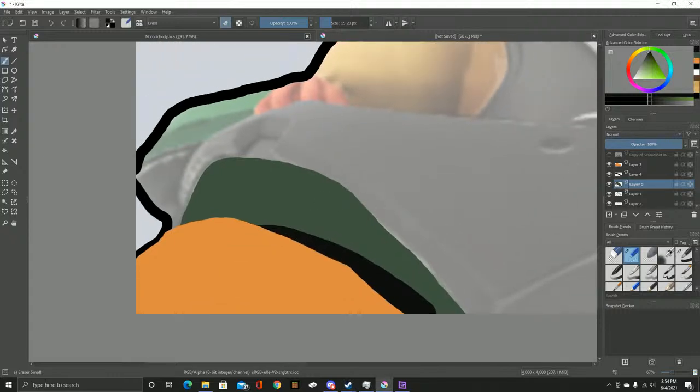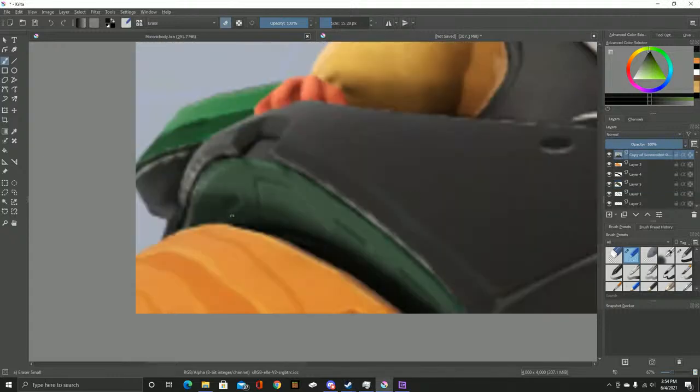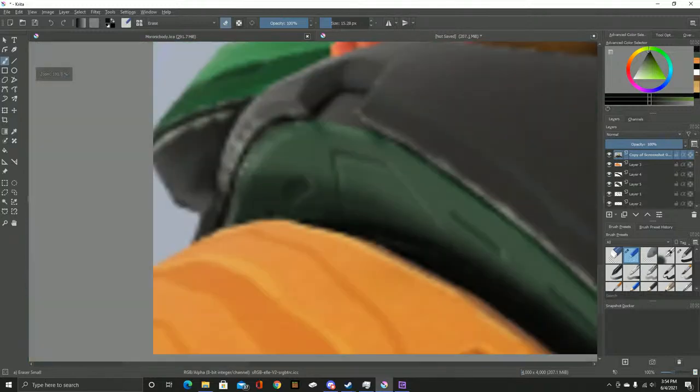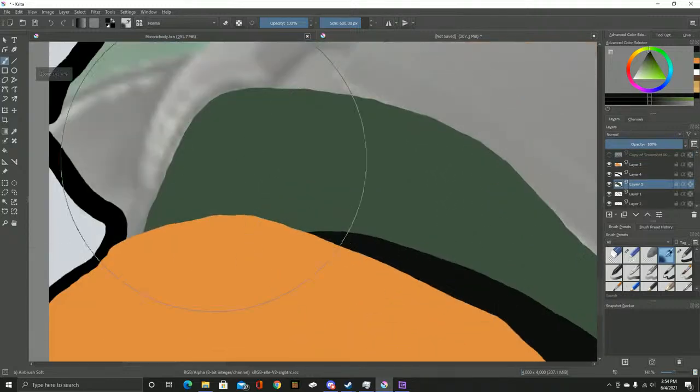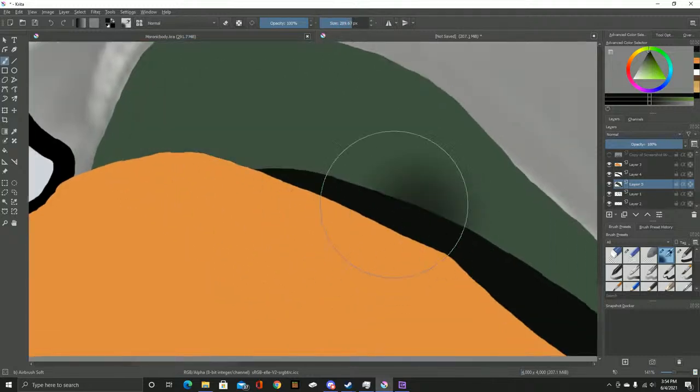Alright. We have a major problem here, though. We need to get that shadow. And I don't know how to do shadows. So, how's that? Oh, that's how you do shadows. I just found it. That does not look good at all. Honestly, it looked better when we just did it like that.